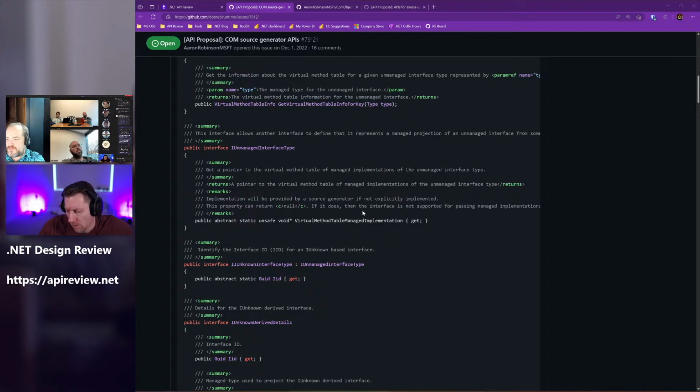What guarantees at the consumption side, where I'm passing this to the COM method, that this type's implementation was done with the COM generator rather than a different generator? I'm not talking about two generators at the same time with the same interface. I'm talking more about, I've implemented this whole thing with one, I published my library out, and then someone else says, "Oh, I'm going to pass this along my COM boundary." Is there an analyzer that somehow recognizes that it was implemented with the wrong generator, and so it's not compatible, or what does that look like?